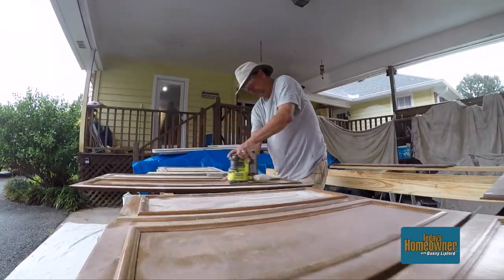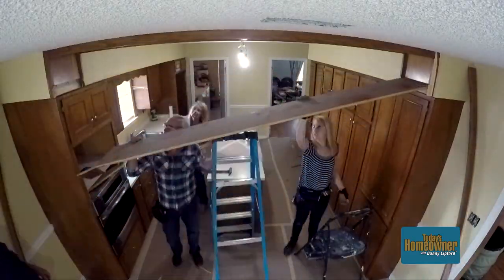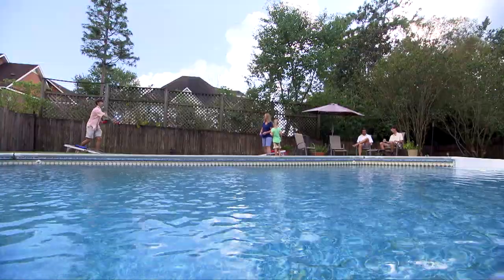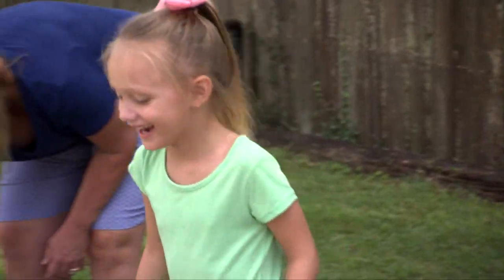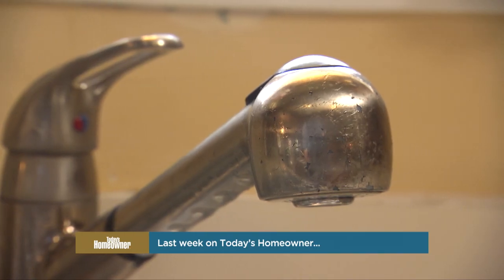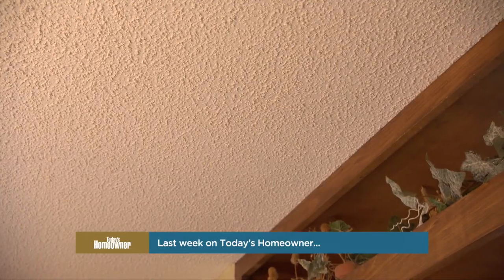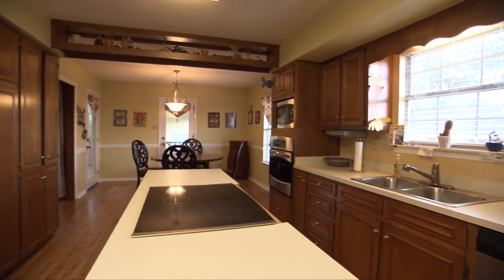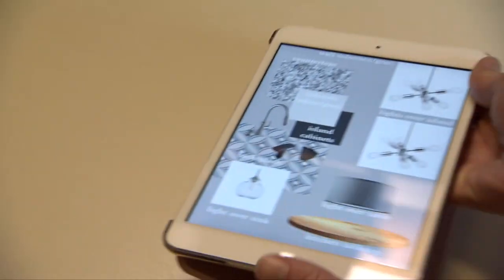We're right in the middle of a two-part series where we're helping Brian and Katherine Vales renovate their kitchen. In the 20 years the couple has owned this home, they've had three children and plenty of good memories, but for most of that time they wanted to update this kitchen. The kitchen is daunting to us — we need new countertops, new lighting, updated painting. Once you do one of those things it just snowballs into doing them all. We're intimidated by it. So we helped them come up with a plan and get started on the work.